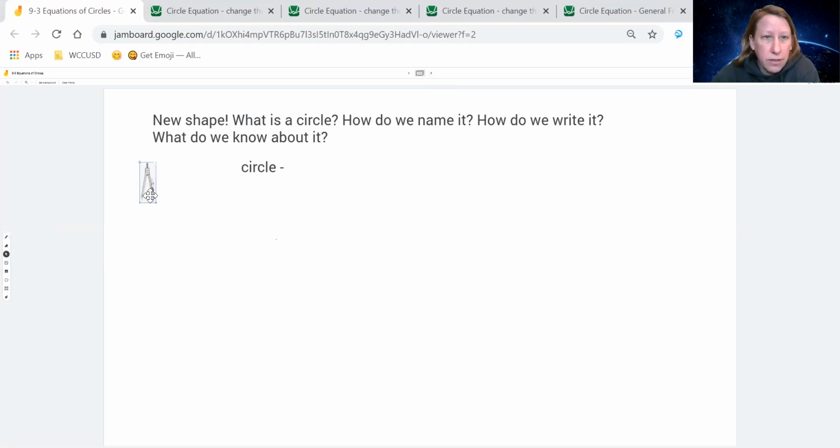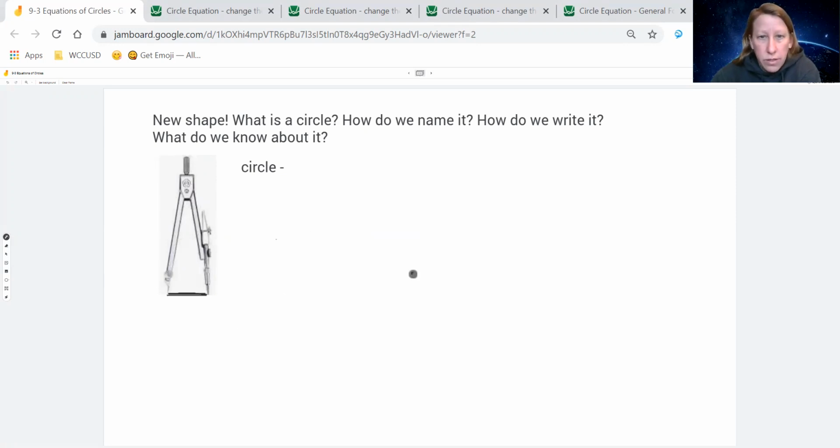Well, there's one right here that I found a photo of. You guys know what that's called? It's called a compass. How do you think they drew circles before they had metal? Interesting thought. So what's this measurement right here? And how does this tool draw a circle? Anyone remember what this distance right here is called? This is a really important measurement.